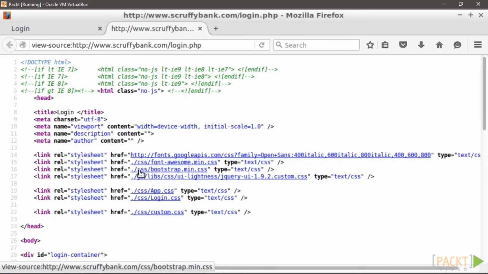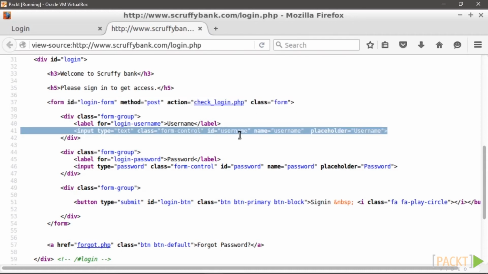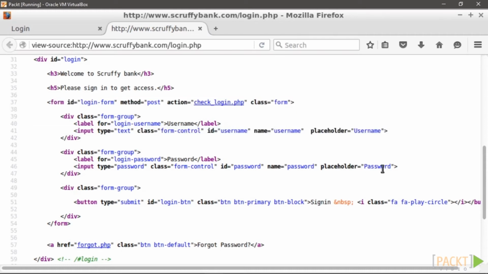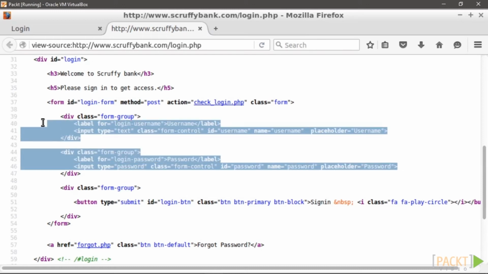Now, we need to find the form action, that is, where the credentials are going to be sent to be verified. In this case, it is check_login.php, and also we need the name of the variables. In this case, username and password. That's the data we need to set up our attack.